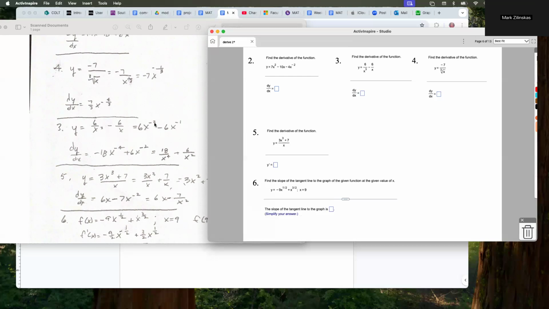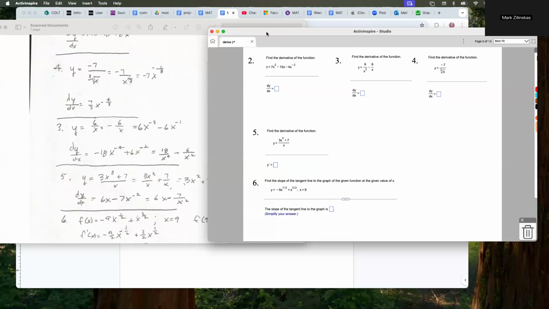So here we go. -3 times 6 gives me -18. Subtract 1, I get -4. -1 times -6 gives me +6. Subtract 1, I get 2. And like I said, you can convert those back to positive exponents, but I think my math lab will take either this one here or this one over here. And I noticed I forgot my negative there. So excuse me for that. That should be a negative right there. Okay. Apologize for that.